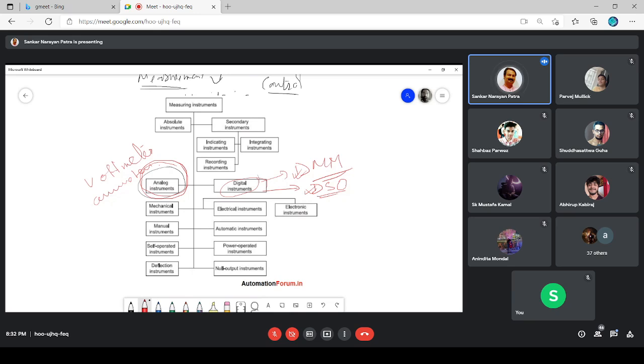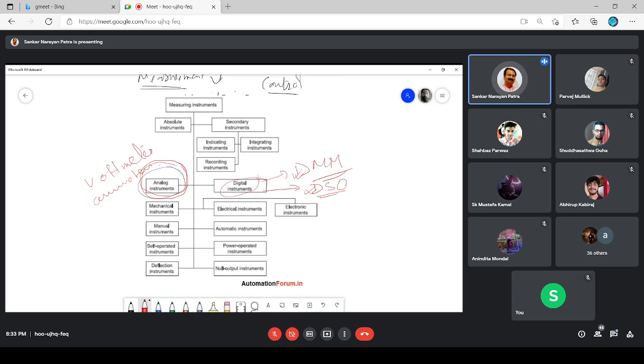Now, today that analog oscilloscope is removed and there is no CRT. It is a very flexible and very smart device right now. A small device, with an LCD display panel or LED display panel, a USB port, and a microprocessor or microcontroller. The signals are easily fed to the system through the USB port or some serial bus, and the trace is observed over the digital display. That display is a liquid crystal display or light emitting diode display. These are today's innovations, but the basis was CRT earlier. CRT is an obsolete instrument right now, and everywhere you will find the DSO is a small and portable instrument. So this is the advantage of digital instrument over the analog one.